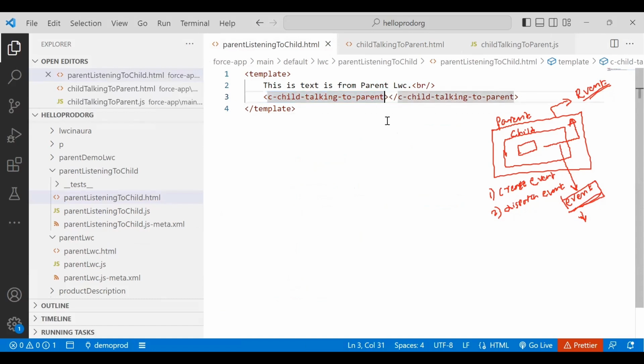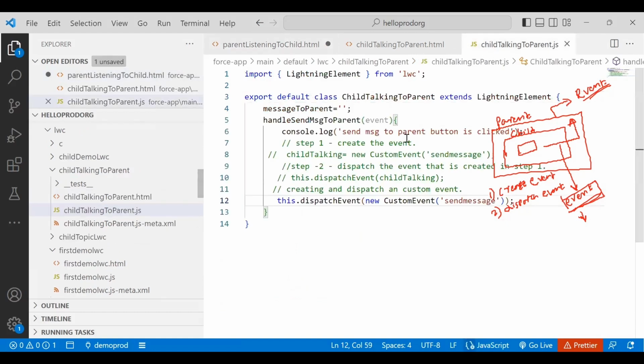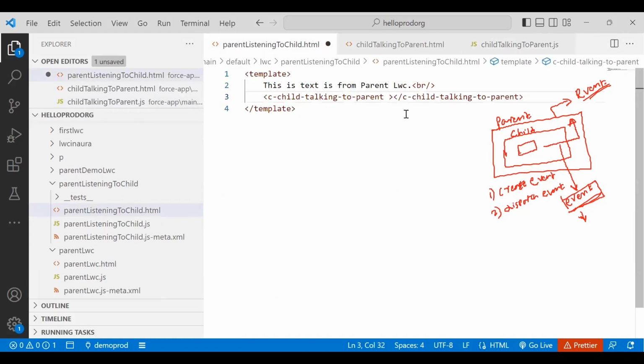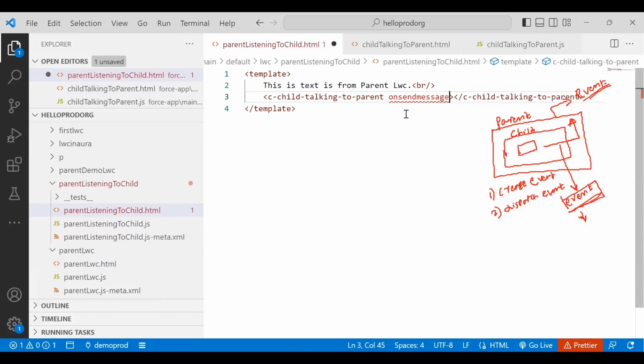What I need to tell this LWC component is to listen for that event that is coming from your child. What is that event that we are firing? Send message. Now, what is the syntax that I need to use? Just like onclick and onchange events, we'll use on plus the event that we are getting from the child. What is that event? Send message.